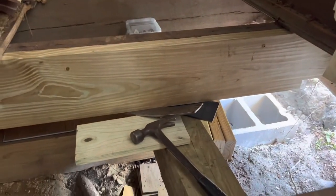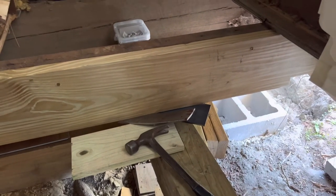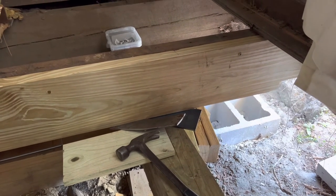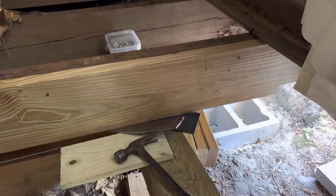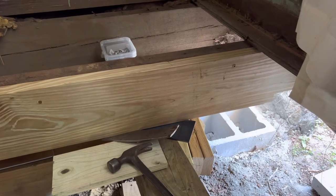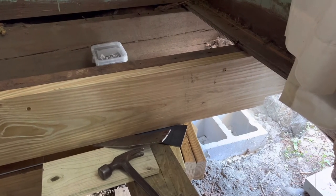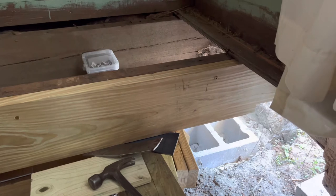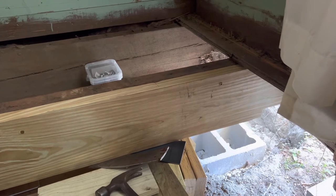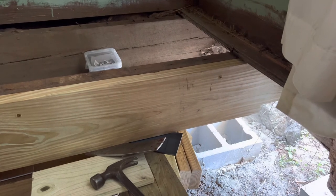And the thing on carriage bolts, from what I understand, I am not a contractor or whatever, but I do enjoy the trade and all that stuff, so I do some studying on it and everything. The carriage bolts, some say you only need one washer on the nut side, but from what I understand, you need one also on the opposite side. It has that little annoying square piece, but you just get a washer that's big enough to go over that square piece, and that's what I have. So I'll have washers on each end, and they will be square.